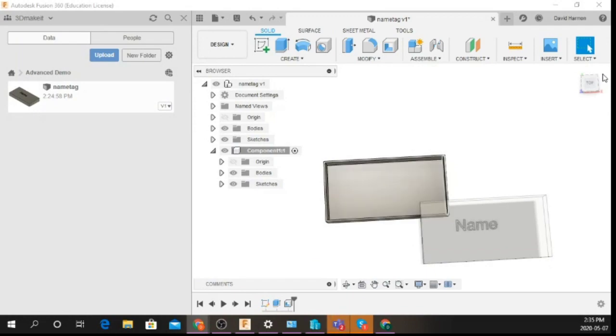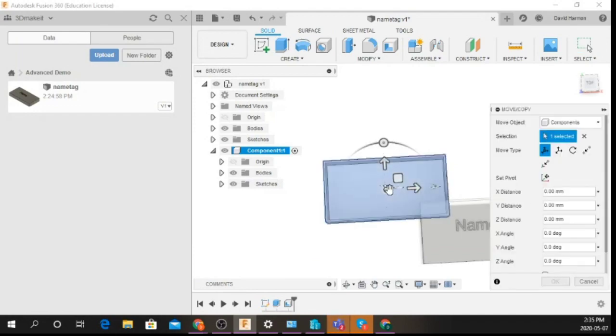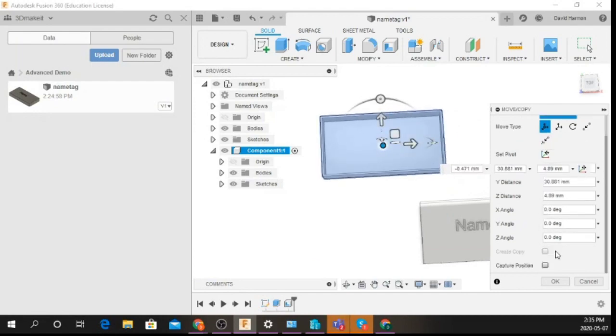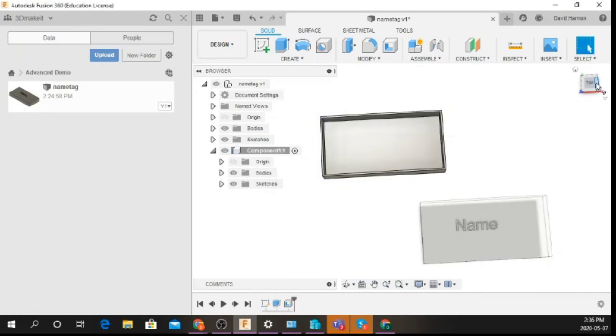Now, for you guys, I'm going to finish moving this component just because it bothers me, Andy. There we go. I'm throwing Andy under the bus for no reason here. I'm sorry, buddy. I'm going to click capture position at the bottom this time, so I don't have to click capture position at the top.